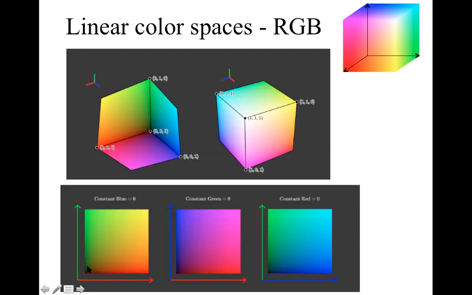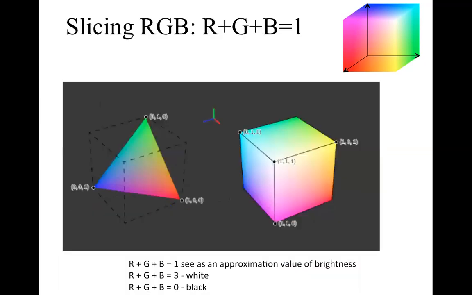Now if you clamp the value for blue equal to 0, you obtain this representation in the plane. So you have all colors where blue equals 0: you have green, red, and here you have yellow. If you clamp the value for green equal to 0, you have some blue or red magenta colors, and if you clamp the value for red, you obtain colors in green and blue.